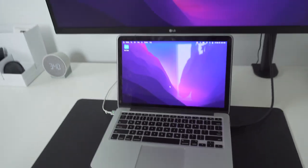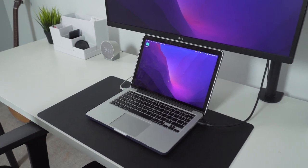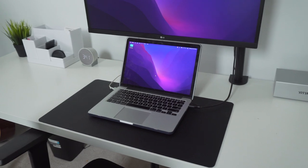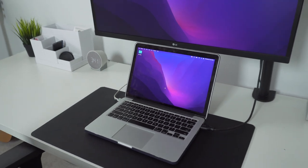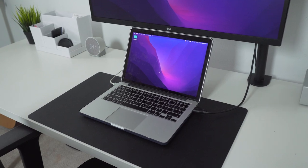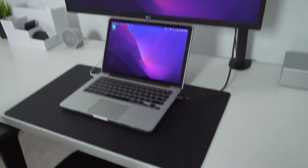Moving to the main setup — I no longer use a keyboard, mouse, or PC. The only thing I use now is this MacBook Pro 2015, which works really well for school, video editing, and photo editing. It does slow down sometimes but it's good enough. The reason I got rid of the PC and peripherals is that I quit gaming a couple weeks ago. I need a portable laptop for school, so I can just unplug two wires and take it with me, then plug back in at my desk.